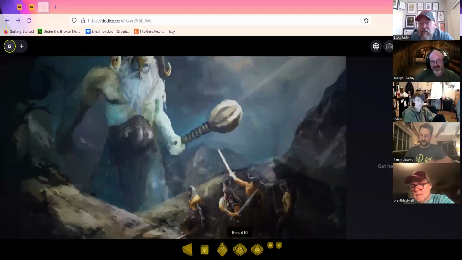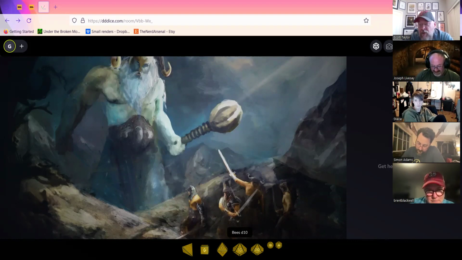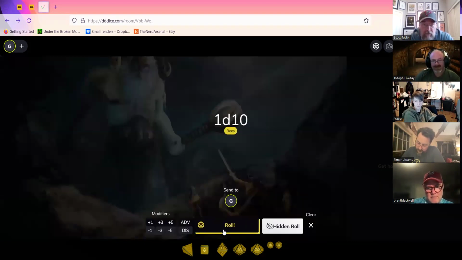All right. So the first thing you were looking for, Brent, specifically, were the mushrooms, the haste mushrooms, correct? Yeah. He will have those on a 2 in 10. Okay.